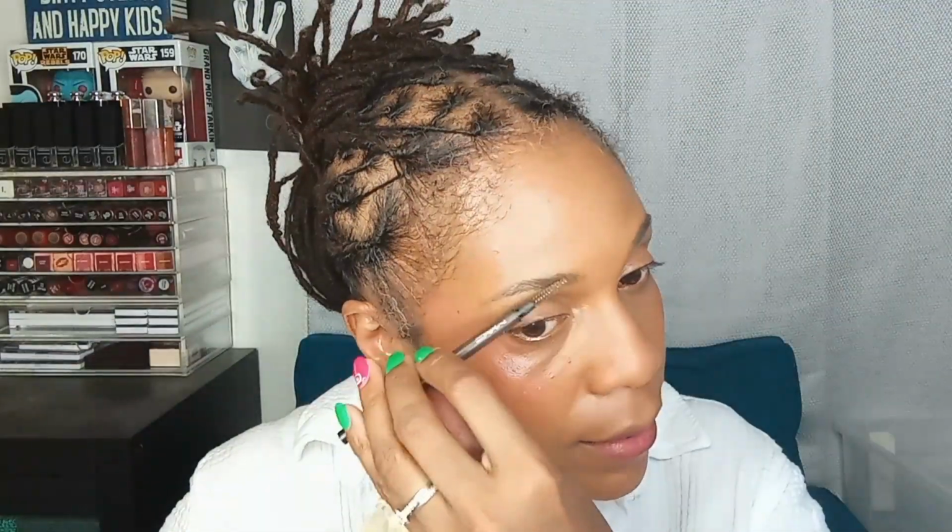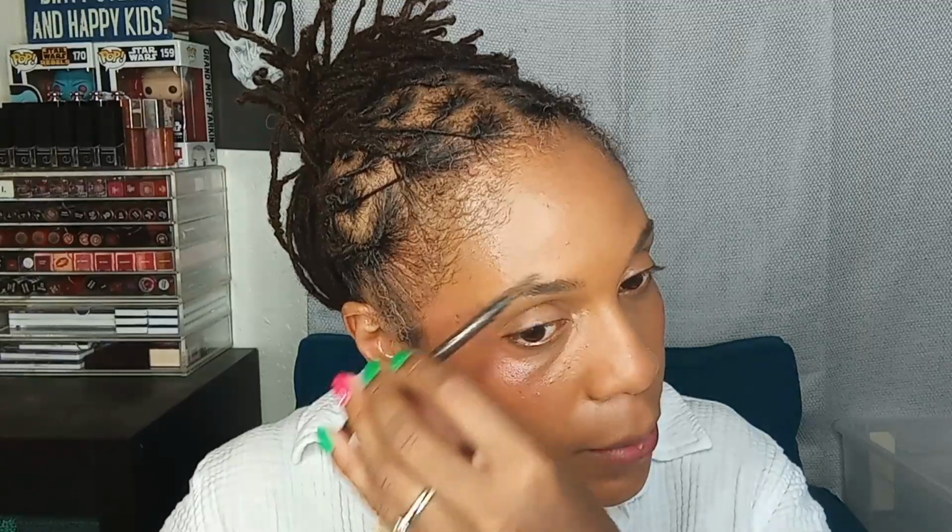I'm going in to my brows with the MAC Spiked Brow Pencil. I'm not actually filling these in, but I am combing them up in anticipation of the setting spray that I'm going to be spraying on my face, and I want my brows to be in order before I spray my face. Because otherwise they will dry out of water.